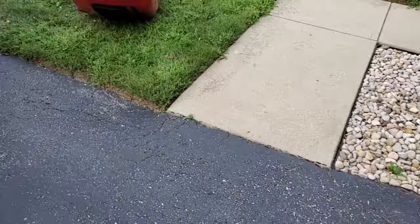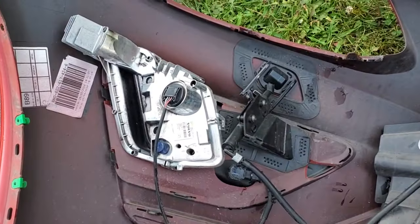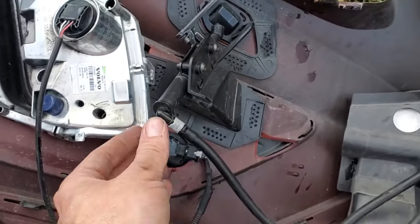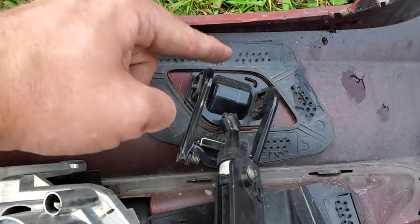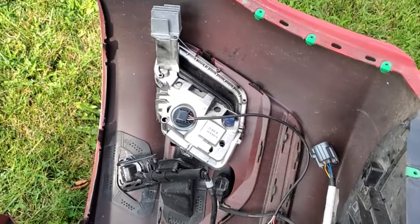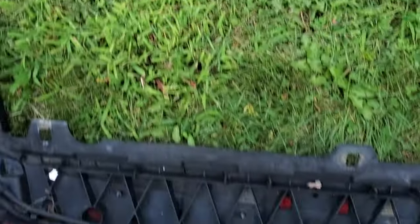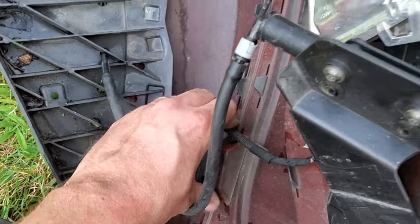If you're curious what the back side of the fascia looks like — as far as the R design goes, you have the LED fog lights right here. This is the Y that I ended up disconnecting. You can actually disconnect it from the little headlight washer guys. There's a little flap that opens up — this must pop up and spray the headlights to clean them, which is pretty neat. Now is a good time to poke around, make sure everything is in order, and clean up any crud hanging around. Tip it over and wiggle it to get the old vegetation out and look it over. Make sure all the clips are in place before putting everything back.